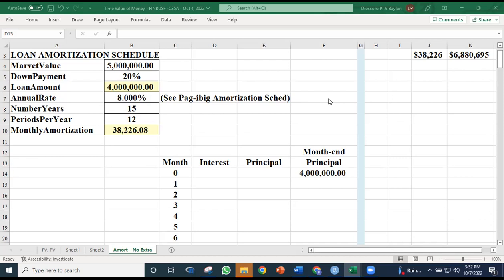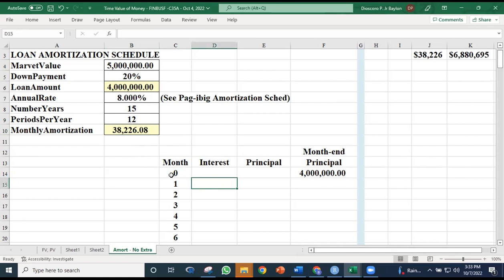Yung interest po ba na is yung sa monthly amortization po? Monthly amortization. Okay, monthly amortization will be the amount that we're going to pay, no? 38,226. Itong 38,226 na to, this will not go to the reduction of principal. Okay? Hindi lahat yan bayad dun sa utang natin, sa principal, sa loan amount natin. Yung iba dyan, interest muna yon. Okay, so ang tanong, magkano yung interest?